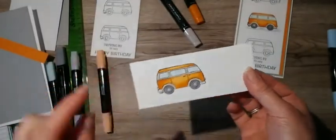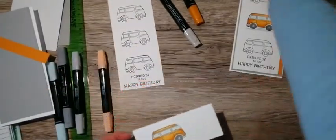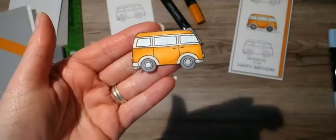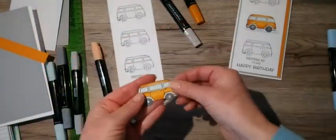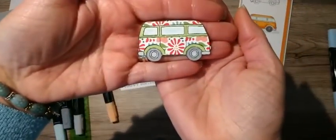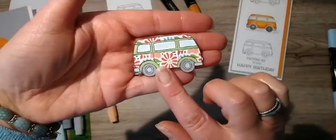Now for my middle one, I'm going to fussy cut that, but just wave a magic wand and I've already done one. So here's one I made earlier. Now I want to show you something even more fun, because that looks cute. How much cuter does this one look? Oh, I just love it. I'm going to just show you quickly how I've done this.